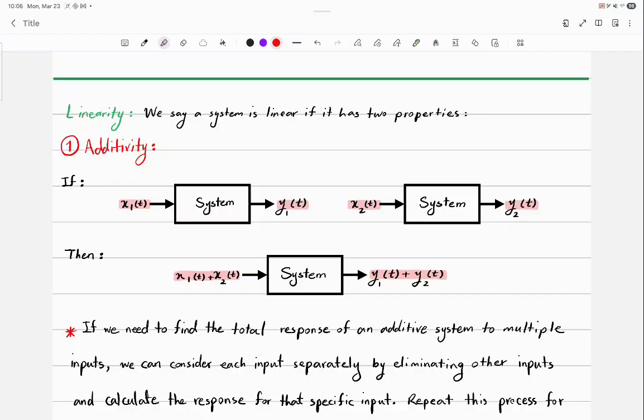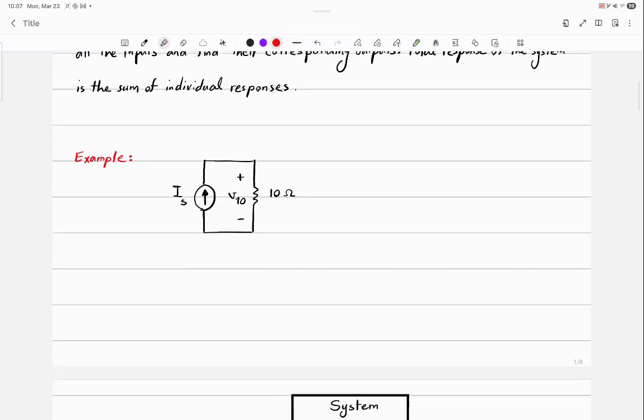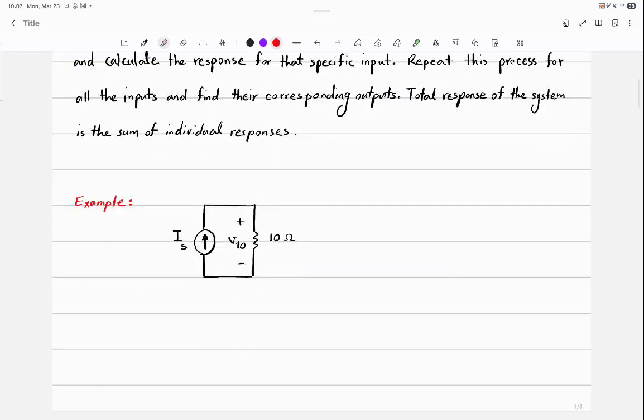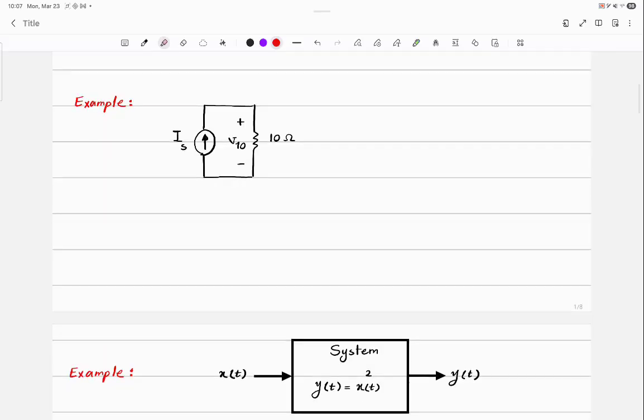Does it happen all the time? No. We're going to give you some examples for that. When that happens, we call the system additive. It means that if you have n different inputs, and you add all of them together and give it to the system, the overall output of the system is going to be all the individual outputs summed together, okay? So let's give you an example to see what's going on. I'm going to come back to this note and highlight it for the important parts.